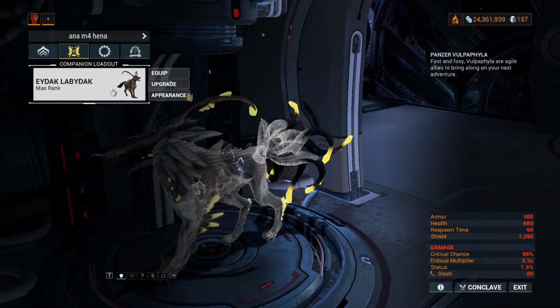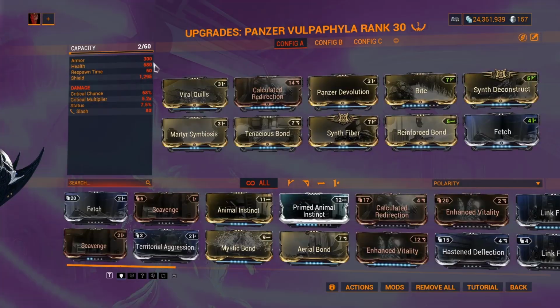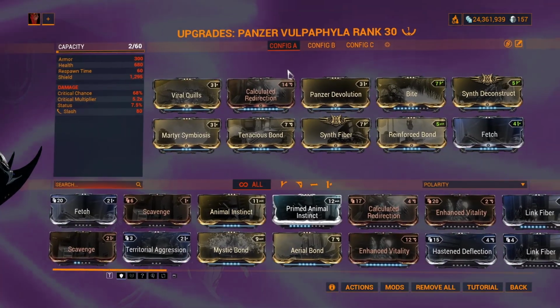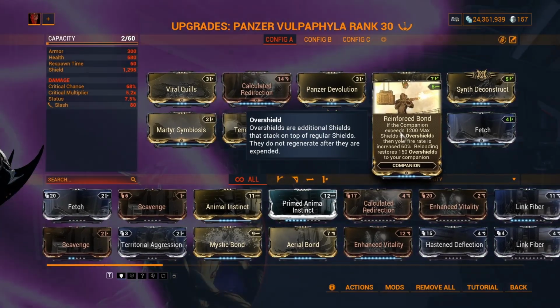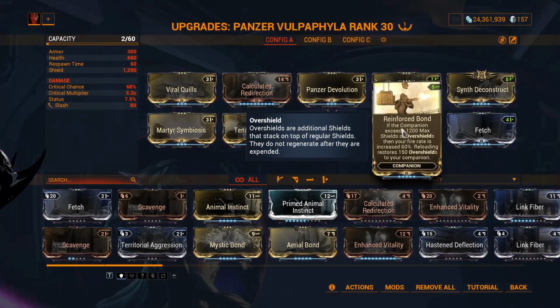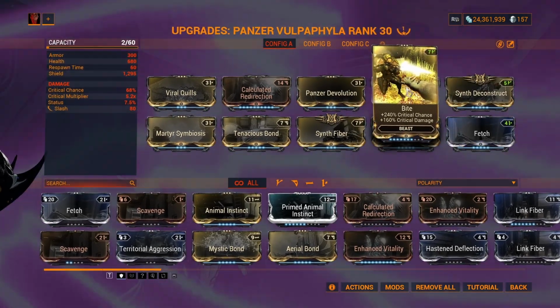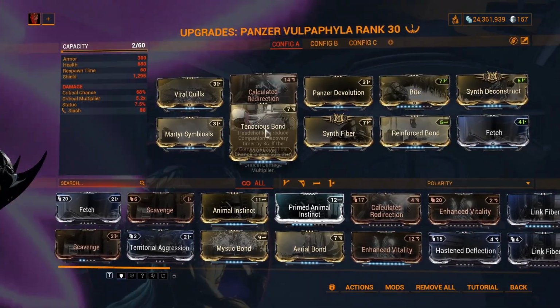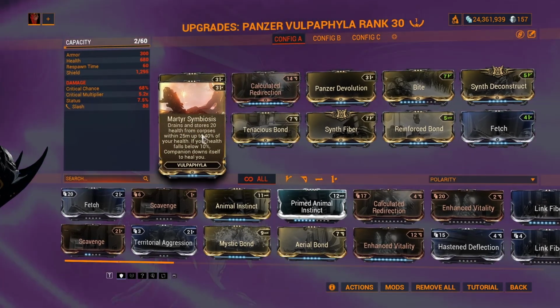My companion will be the infamous Panzer Vulpaphyla. You cutie little one. All you need here is just Calculated Redirection to satisfy the condition of Reinforced Bond to give yourself extra 60% fire rate, and Stem Fiber and Sync Construct to be paired with my Equilibrium to sustain my energy. Also Bite to satisfy the Niche's Bond condition to get 1.2 times final critical multiplier. Mars Symbiosis for the Wawa Chihuahua moments.